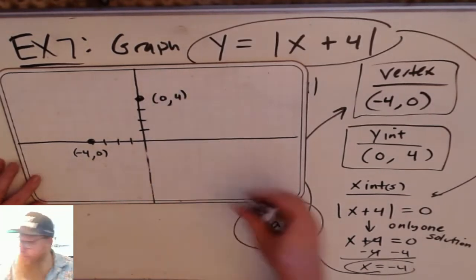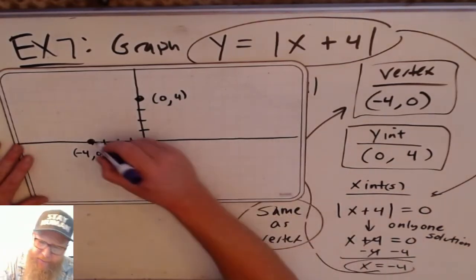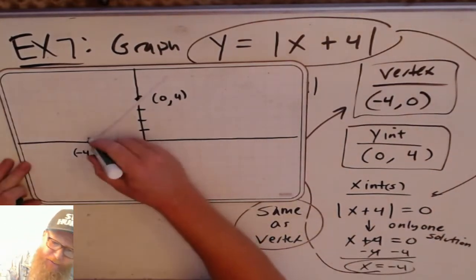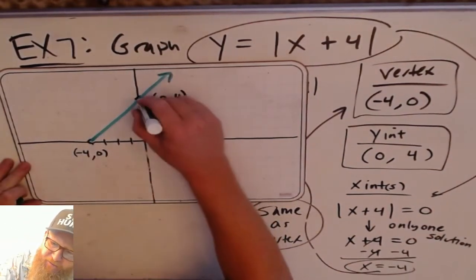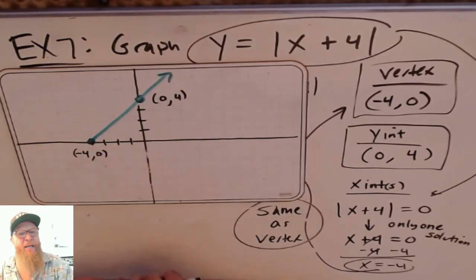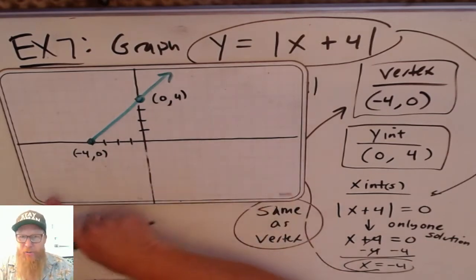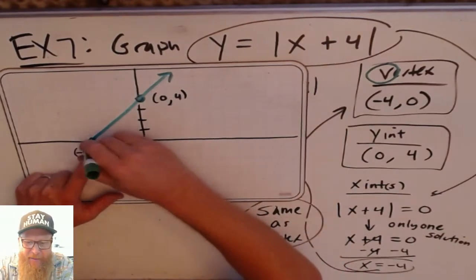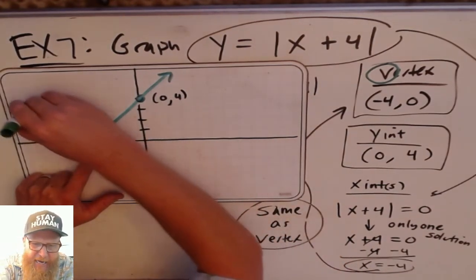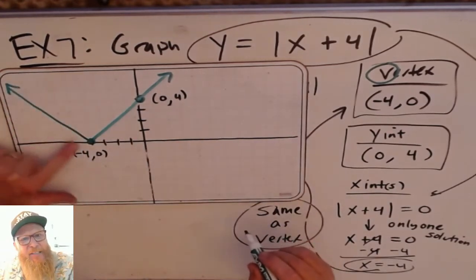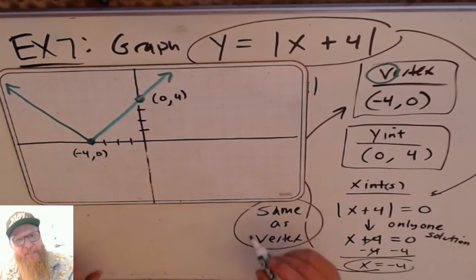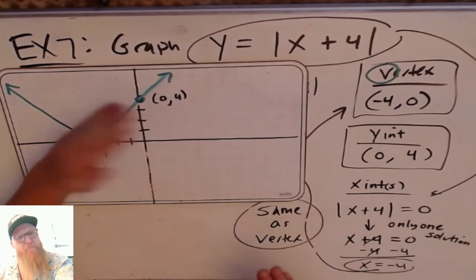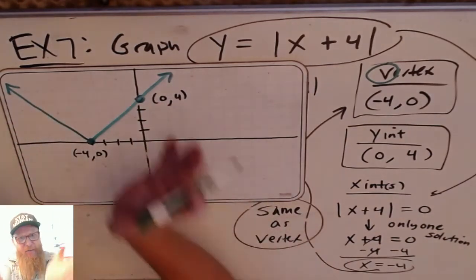Now here's where you have to remember the shape. You got to remember what is the shape of this mother function. This mother function has a very, very particular shape that only this type of function has. It's not a straight line. It's a V. At the vertex, it has to make the shape of a V. And it has to have the same slope but opposite value. So if this slope is 1, then this slope is -1. Just do a mirror image onto the other side. And so that is your graph.